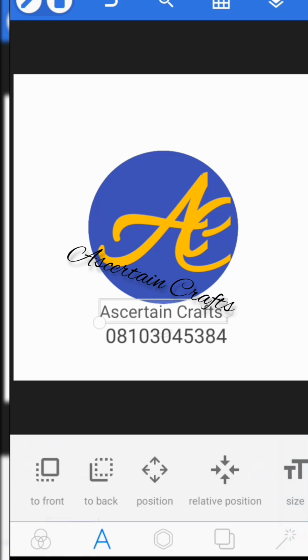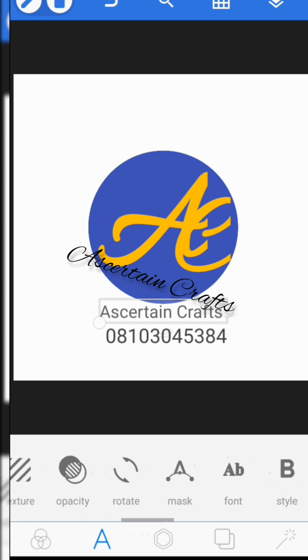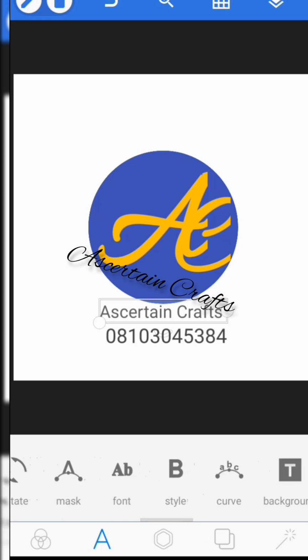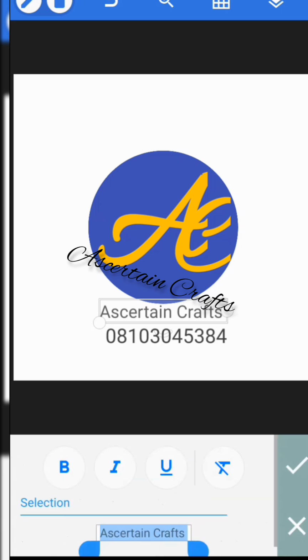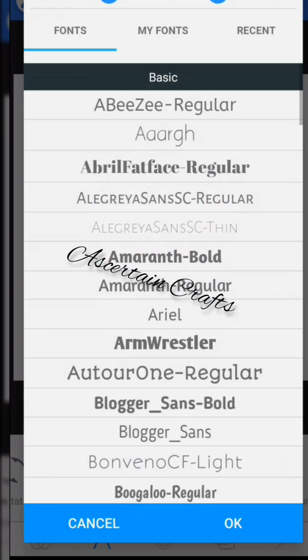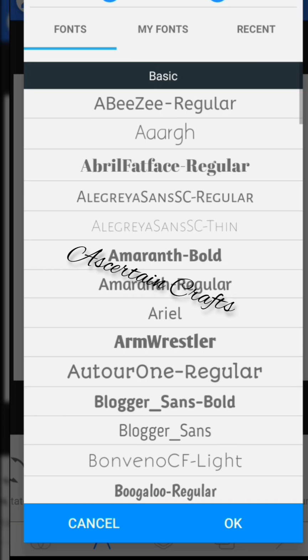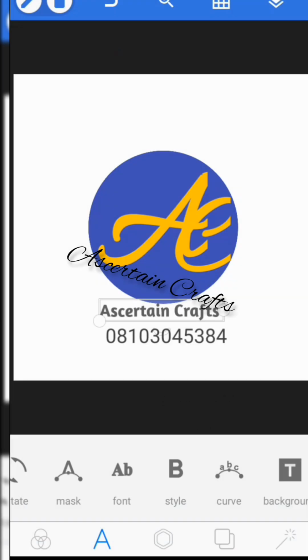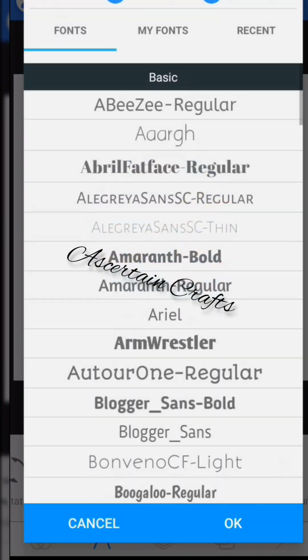So I'll be choosing the font now for the Ascertain Craft. I'll go back to the font, I'll click on it, then I'll be choosing this Amaranth Bold. The same thing is applicable to the phone number.